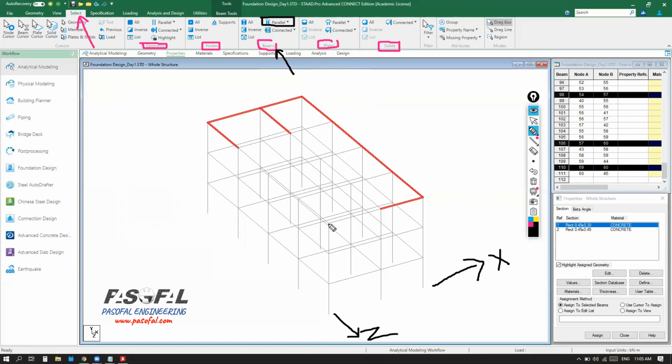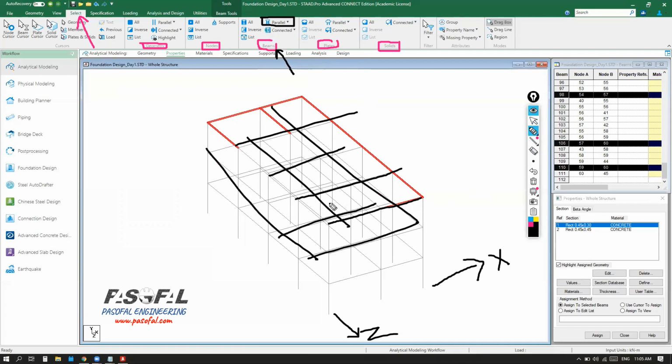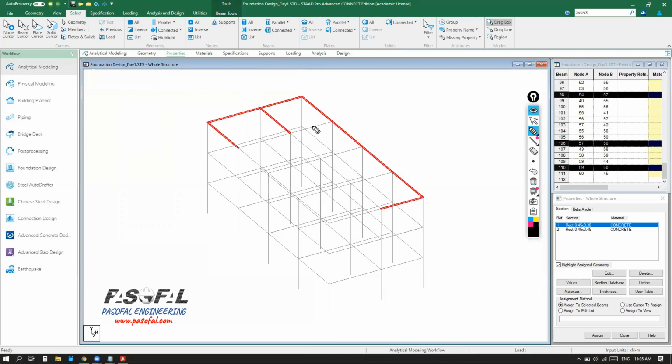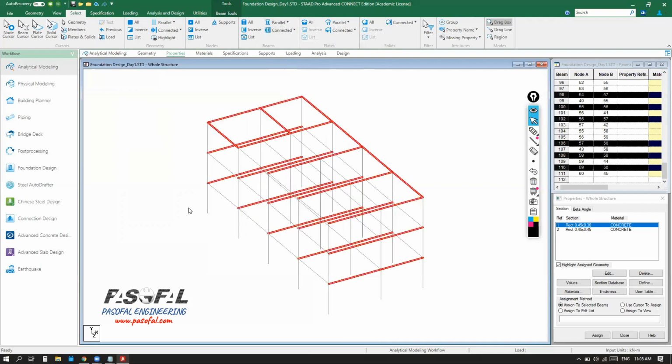I want to select all the members in this direction, which simply means beams. But I'm not going to select parallel to the Y direction, which means columns. Here is Y. Correct, Mohammed? Yes. Okay, sir. Now I will go to parallel and select X.